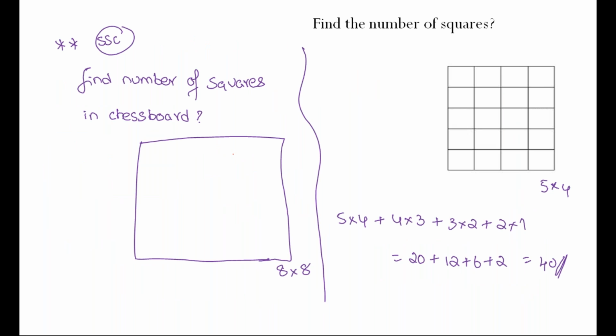So number of squares here, as it is 8 rows and 8 columns, 8 by 8 plus 7 by 7 plus 6 by 6, okay, plus so on, 2 by 2, then finally 1 by 1. If you count all this, the total number of squares is in fact, friends, 204. 204 is the total number of squares in the chessboard. Guys, see this. Total number of squares in chessboard is 204.